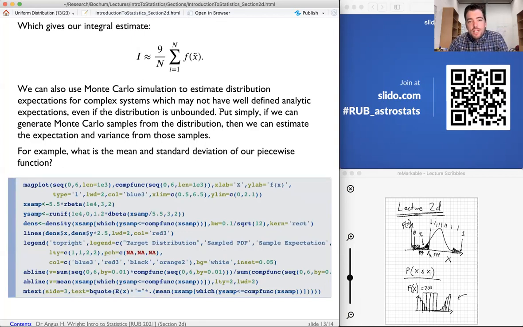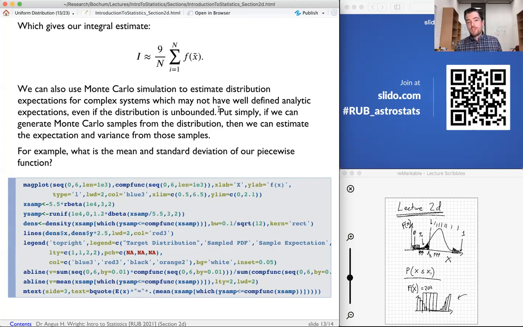One of the things that Monte Carlo integration is really useful for is measuring values of unbounded samples, so unbounded functions, things like the exponential distribution. But we can also do it for functions that are just arbitrarily complex. We don't have to calculate an integral. We can calculate moments, for example, of the distribution function that we're interested in.